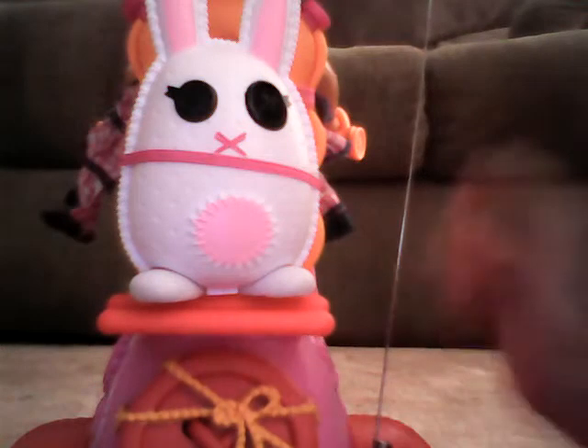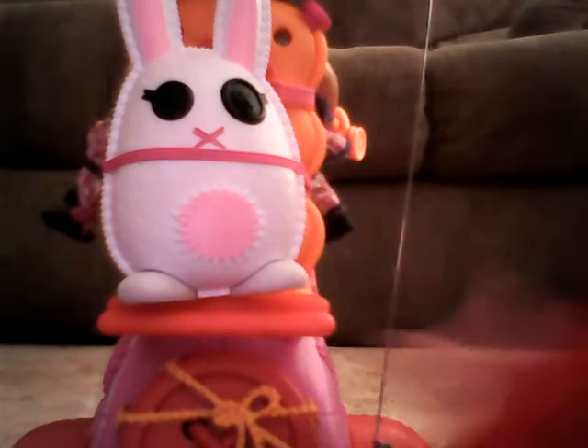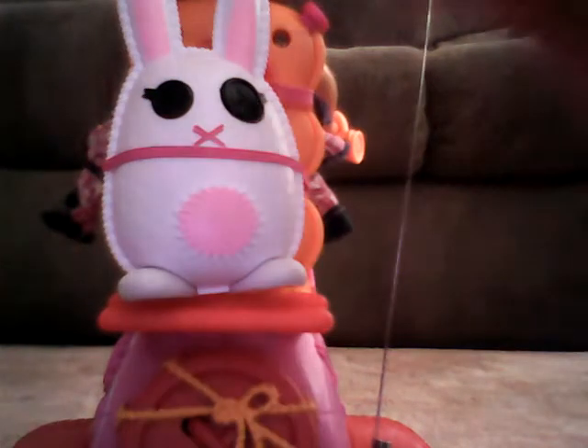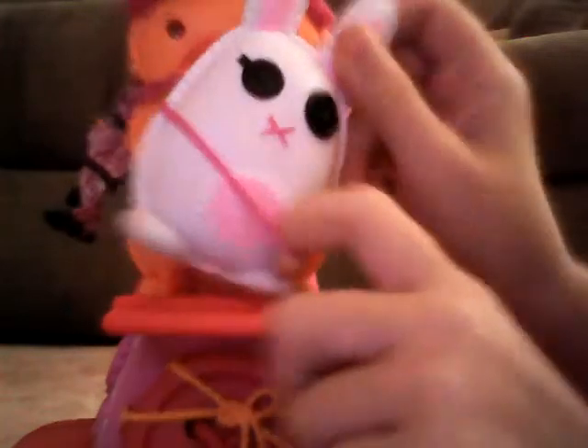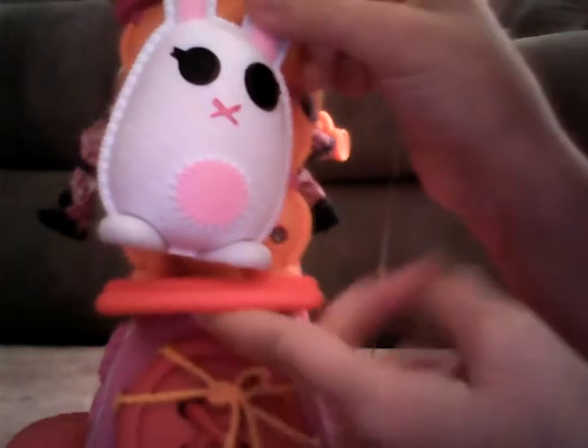Here's a pretty cool part — it has elastic so you can put your pet back here. It is a little hard to pull out the elastic, but that's if your popcorn bucket is filled with something else. It is kind of hard to do, but it's cool. It also has this part — like a little rack — where the pet can sit.